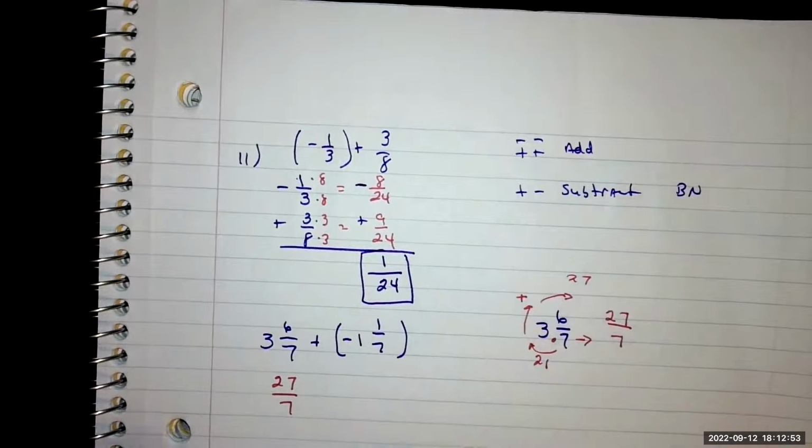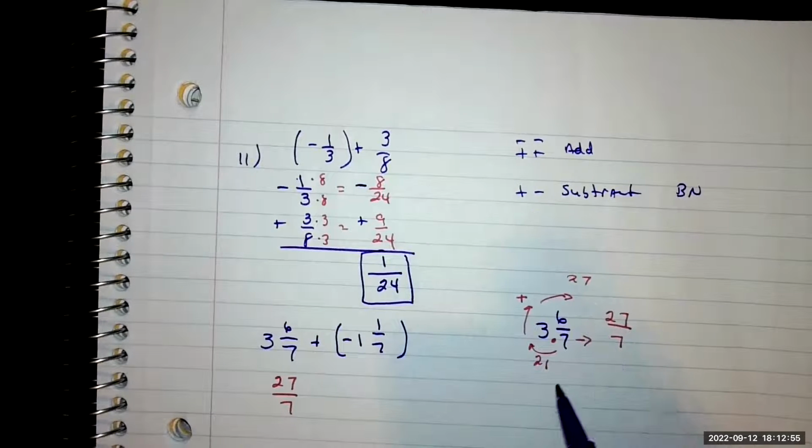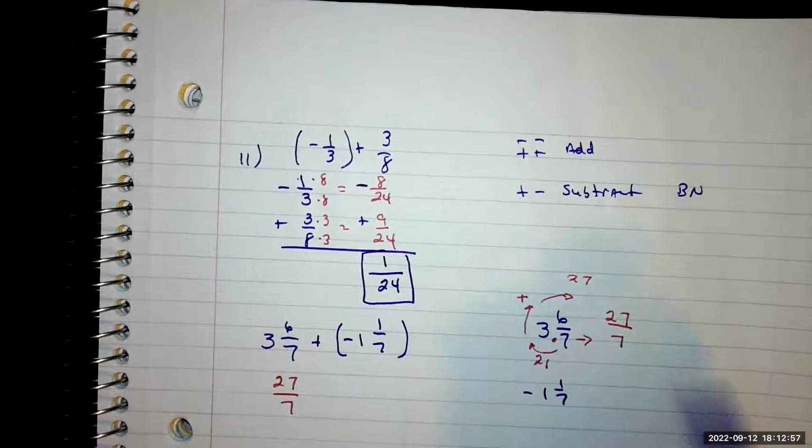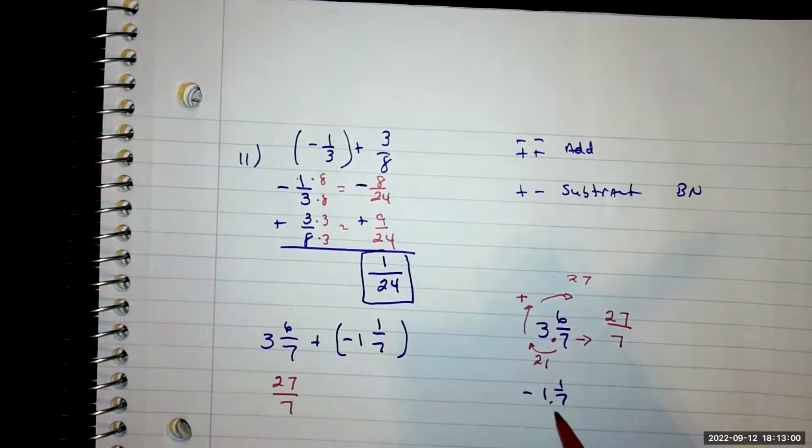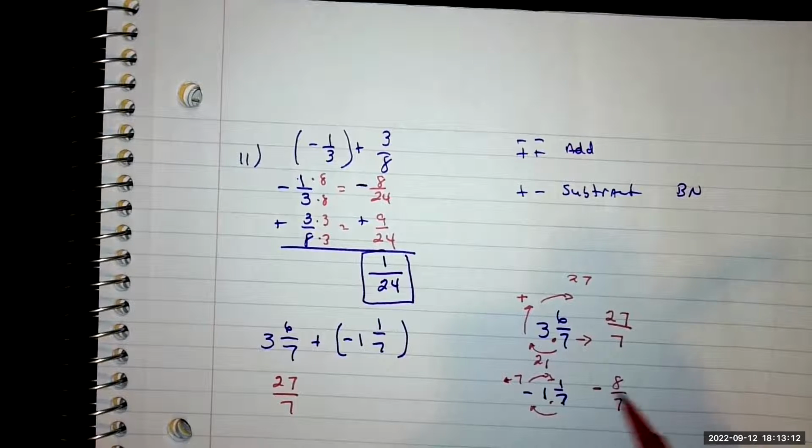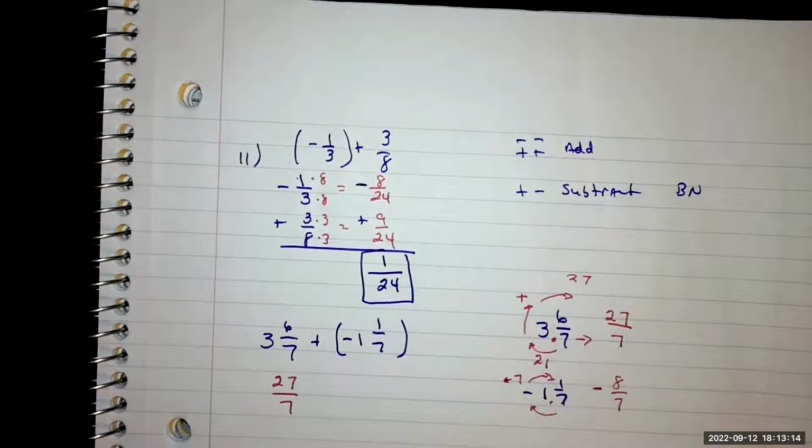All right, let's do the next one. We're going to take -1 and 1/7, and we're going to do the around the world again. So I'm going to multiply. That'll give me -7, -7 plus 1. And actually, we probably want to leave the negative out. Let's just multiply the numbers. So that's 7 plus 1 is 8 over 7. And we're going to keep it negative because that is a negative fraction. Okay, the fraction is negative, not the other one.